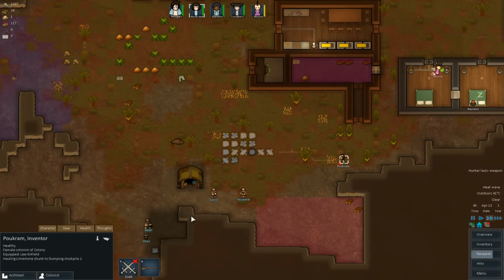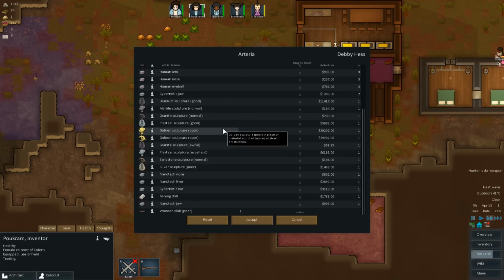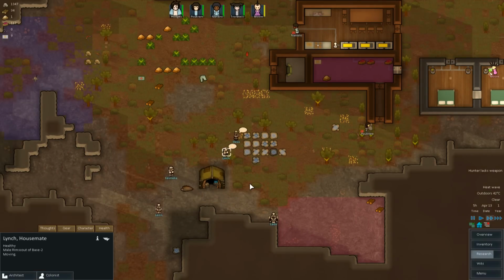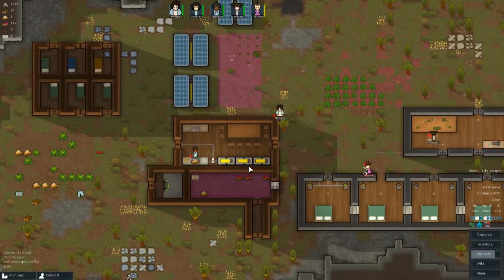Where are these guys, got anything I need? Well, a lot of weird stuff, but not really anything that useful. Sculptures? Human eyeballs. Power armor would be cool, but it's not like I've really got the money to do that. As with the nanotech, but yeah, I just don't have the cash for any of this stuff yet. Your stuff is too cool for me. I'm sorry. Not the prime trade opportunity.